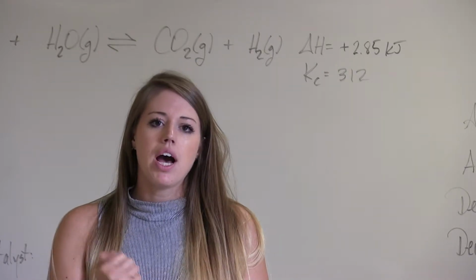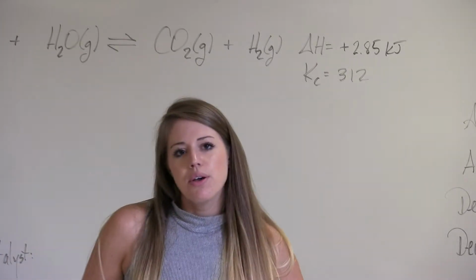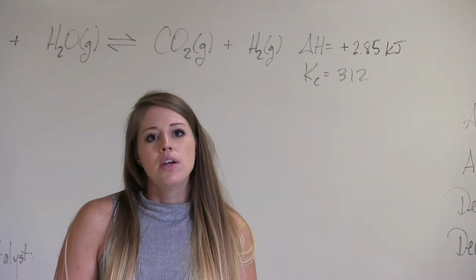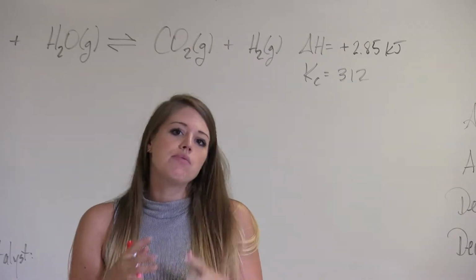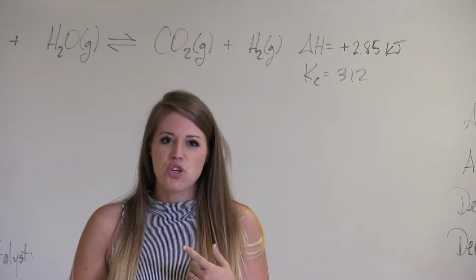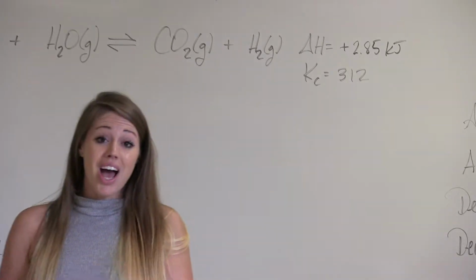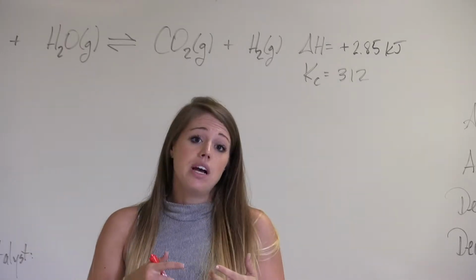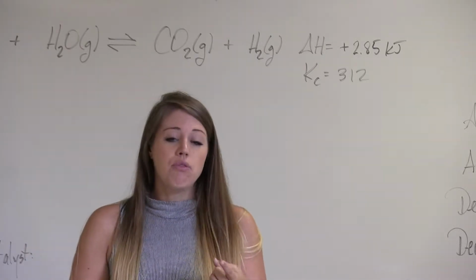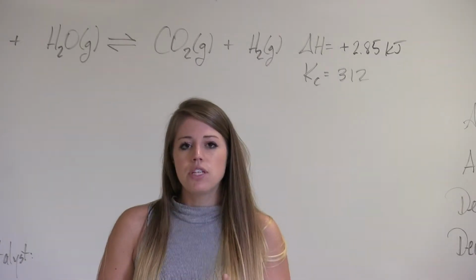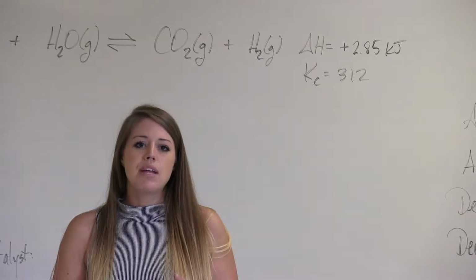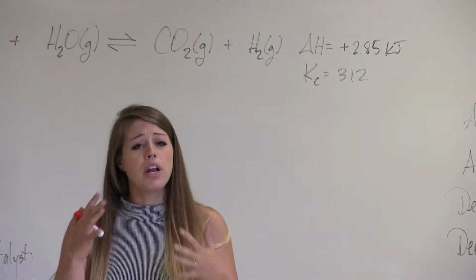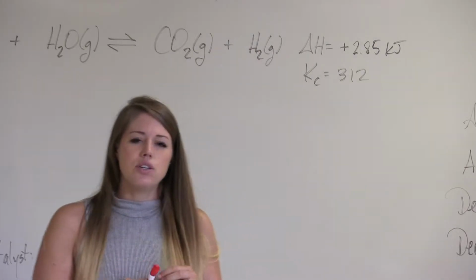Alright, Unit 6, Video 5 on Le Chatelier's principle. What Le Chatelier's principle is dealing with is a system in equilibrium. If we have a system in equilibrium and we change some factors about it, so maybe we're changing the temperature, the system is going to want to adjust to get back into equilibrium. Same thing's going to happen if we change the amount of something. If we change concentrations, it's going to shift. And same thing's going to happen if we deal with changing the volume of a system. Change the volume, we're going to mess around with pressure, and it's going to shift it also.